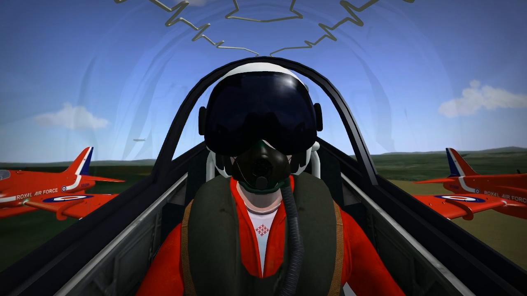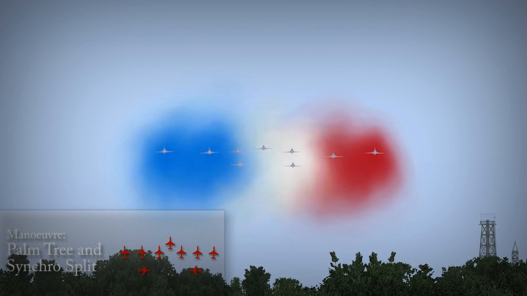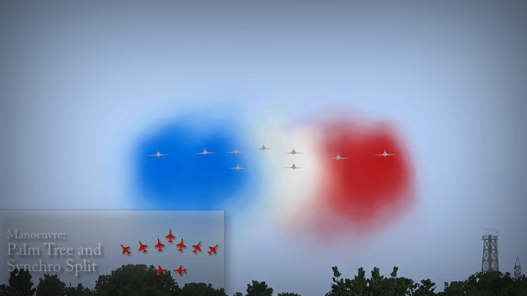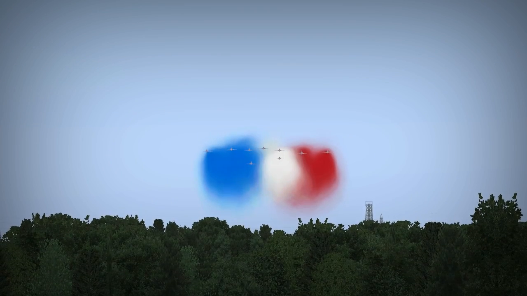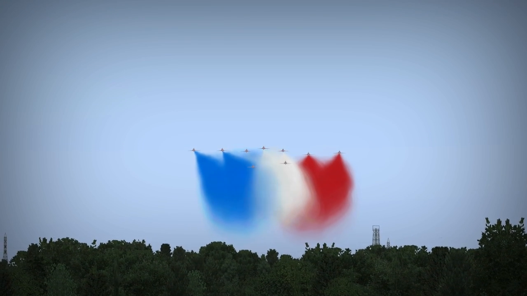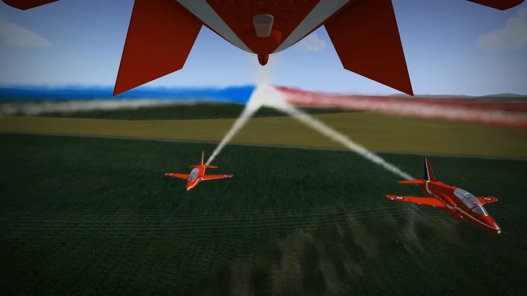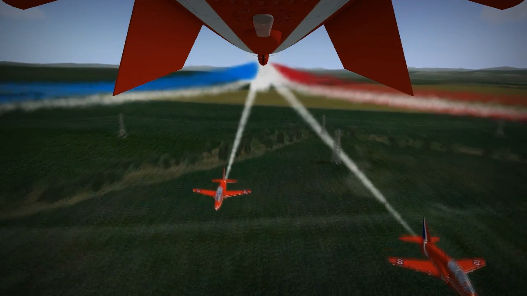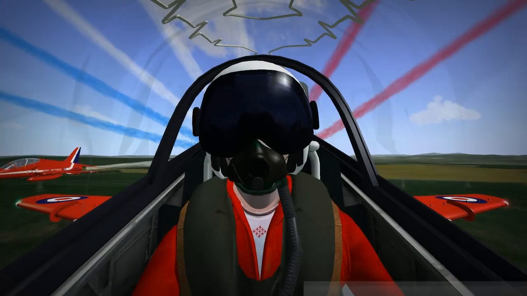Part 2 will be splitting up into 2 groups, Enid and Jippo, as well as the synchro pair, for the more dynamic part of our display. Pulling up. The main group pulling up for the palm tree split now. The synchro pair continuing towards the runway for the synchro split.